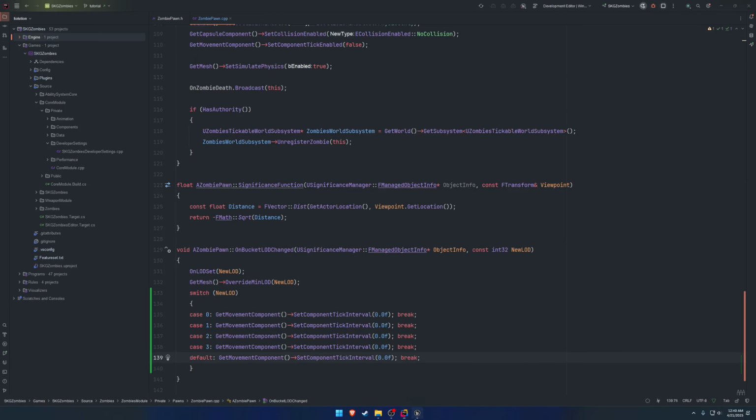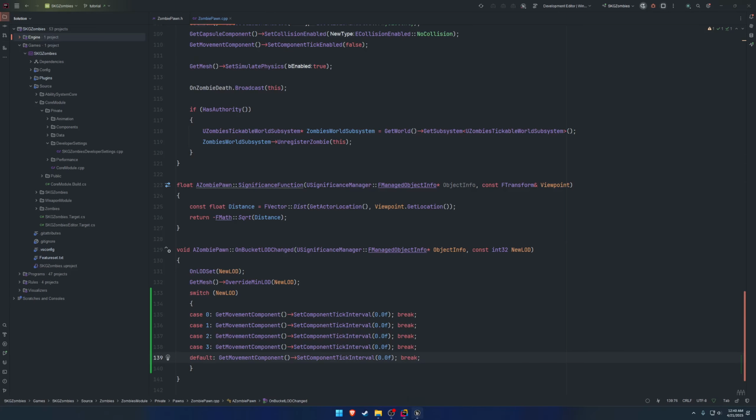All right, so in the worst case, we had it set to 10 times a second, so the interval at 0.1. So let's try 0.1 for the last LOD, and let's just gradually step it up. Let's see what 0.1 actually looks like visually.